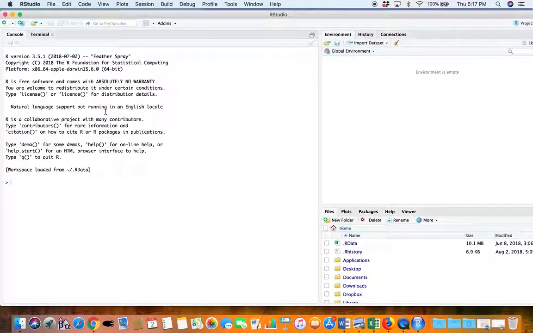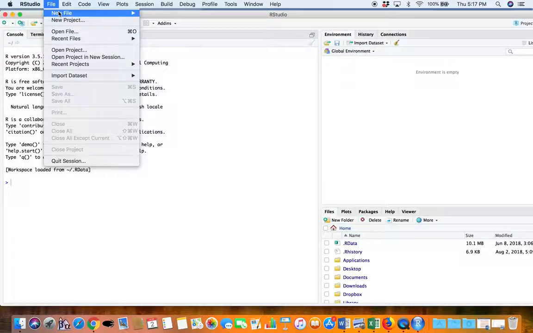Okay, so I want to show you how to use Markdown, because Markdown is going to be really useful, especially if you're in a class. It's going to streamline the presentation of your code and your results, as well as the questions that correspond to those codes. So I want to show you how to do it from the front end.